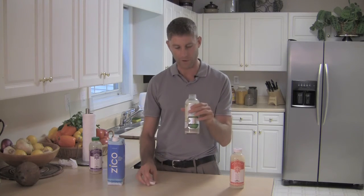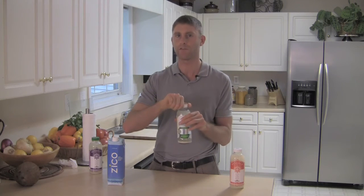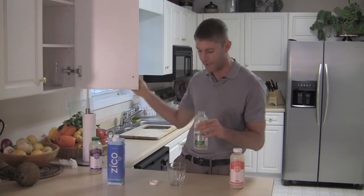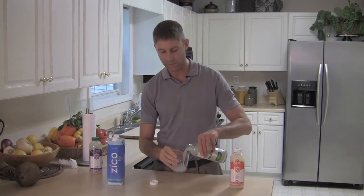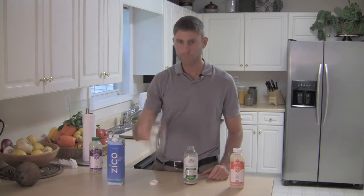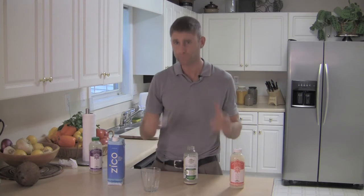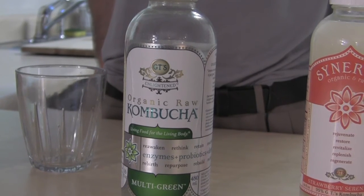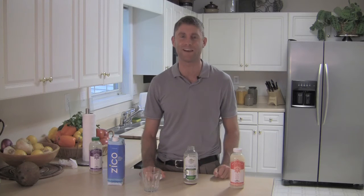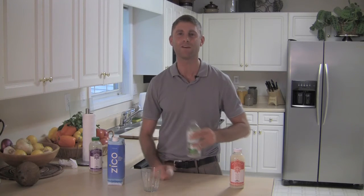It's awesome. When you start this, if you've never done it before, a great way to start is with just a little bit. I could use just a little glass and take just a little shot like this, every single day. It's providing tons and tons of good bacteria. As you get more familiar with it, and your digestive system gets more familiar with it, then you can start increasing your dosage if you want to. If you take too much at once, you could have some reactions, maybe some explosive digestive issues. So you don't want to take too much at once in the beginning, but down the road, feel free to.